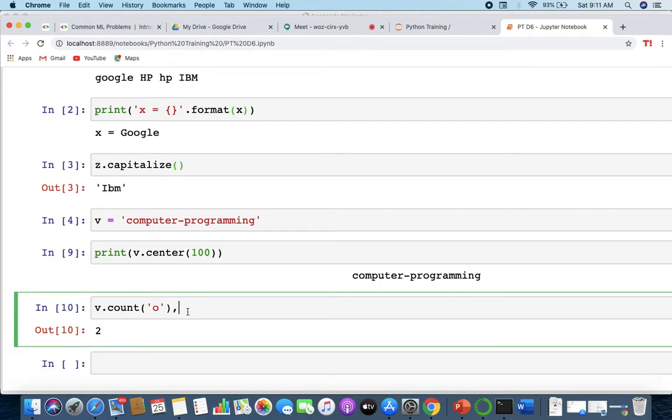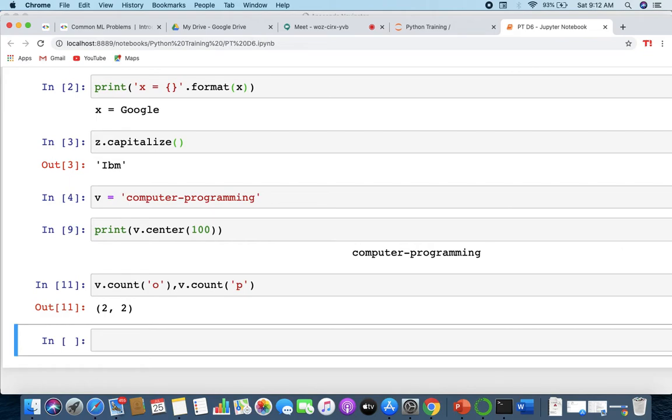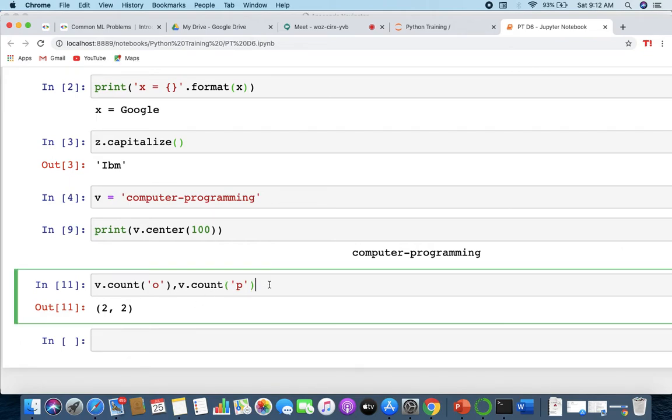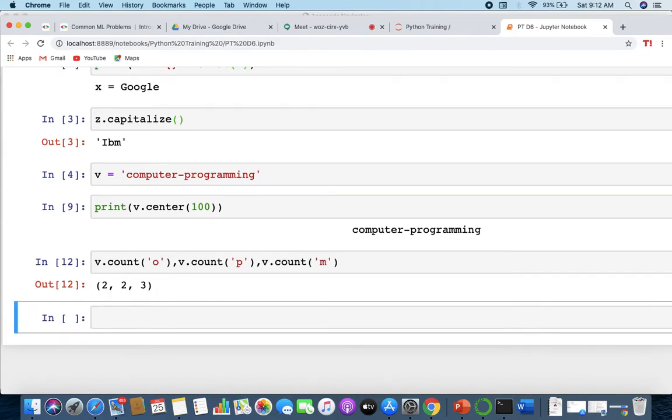Similarly, you can count for the E. So we have 2 cross 2, alright. And so that's 2 cross 2 cross 3, and the value will keep going. Okay, so you can count any particular thing using the count function.